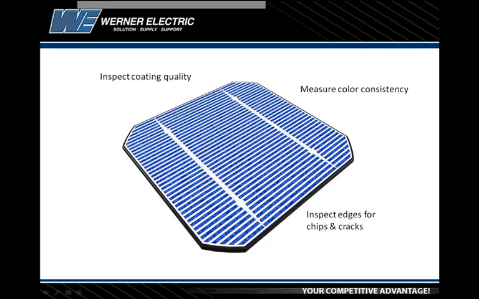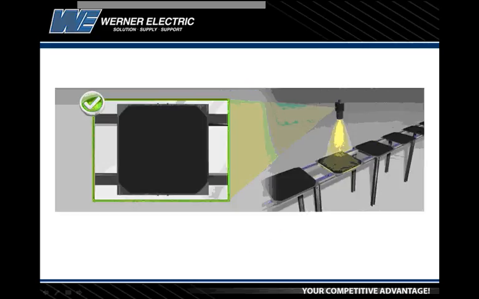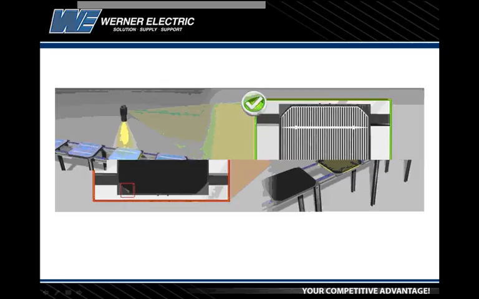Okay, so here is the solar cell. And there are several quality-related things that we can check for on the surface of this product. So here we have a part on the conveyor, with the camera looking down from the top. And there's a crack in the lower left-hand corner of this solar cell. I think that's more than just a cosmetic defect. That's going to affect the function of the solar cell, so that one needs to be kicked out.